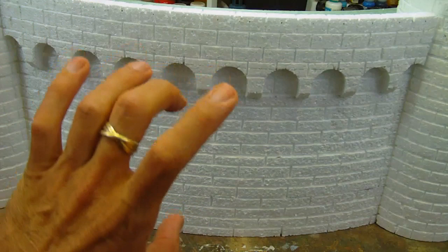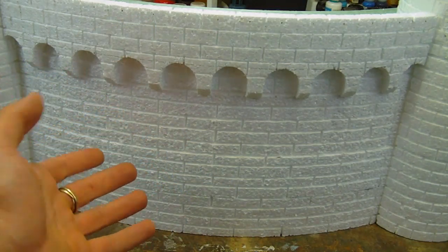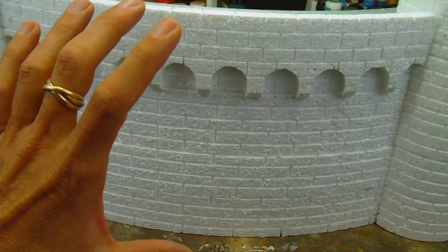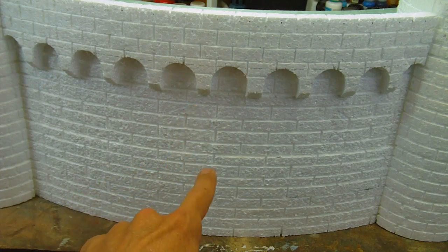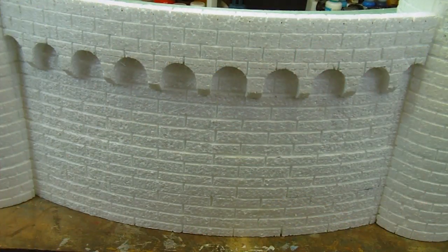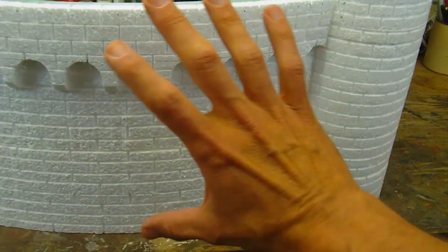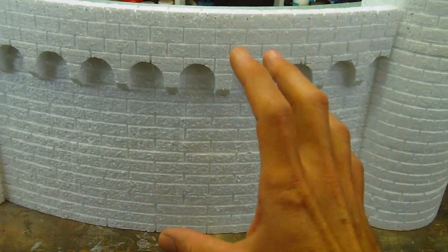I've made this mock-up a little lower than the actual castle wall will be, to give myself a bit less space so I could do this more quickly, and also make it more of a standalone piece. I do plan on selling this when it's completed. One commenter mentioned just carving the foam as-is, and I realized that might be the way to go, as wrapping pieces around some of these narrower diameters is even trickier. So I decided to do something I've never done before and carve the expanded bead styrene itself.